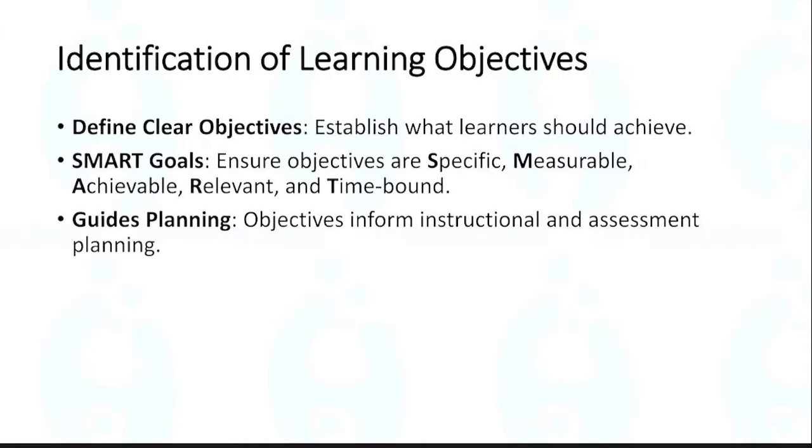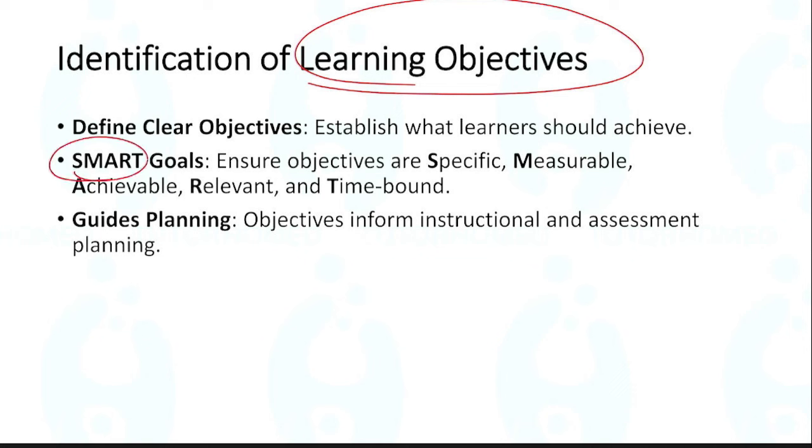First and foremost step is the learning objectives. We have to identify what the student has to learn and how the student has to learn. That is the first step, to clearly define what the learner is expected to achieve by the end of a lesson or the end of the term, what the student should know. There is a certain mnemonic for the learning objectives, not only here, in every aspect, this particular mnemonic can be used whenever objectives or goals come into play.